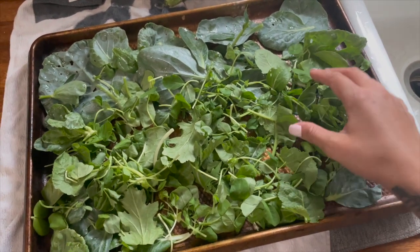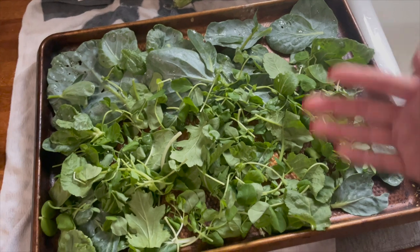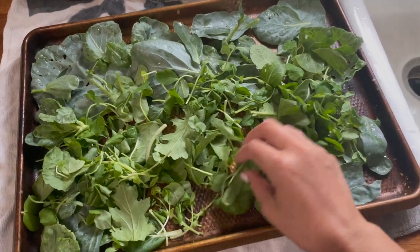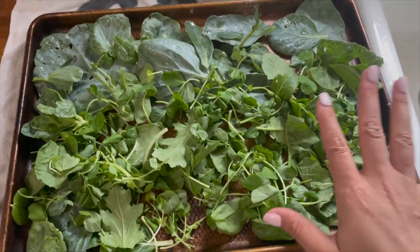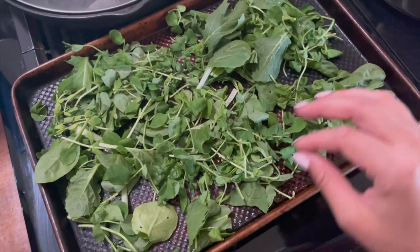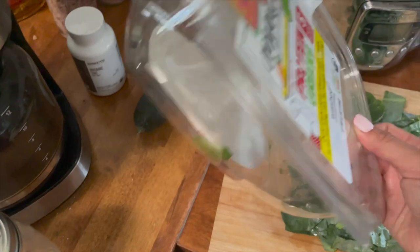But it's small, so I would have to do multiple batches where I could just do this low and slow in the oven at 200 for around 4 hours and go from there. So I have this pan here, and then I have this pan here, and then I am growing some broccoli sprouts. What I like to do with these is save them.